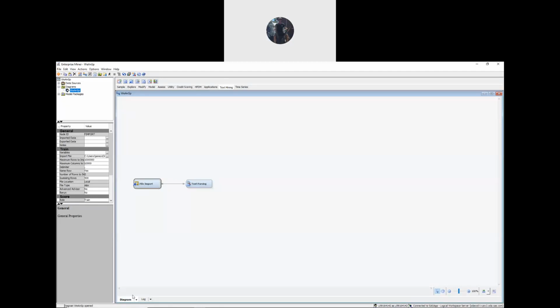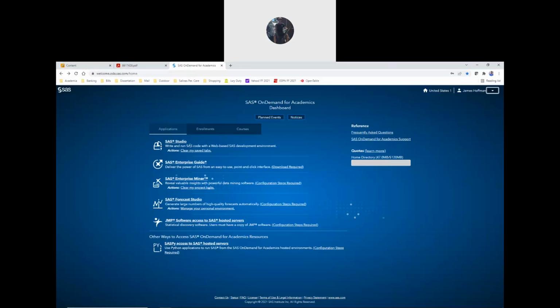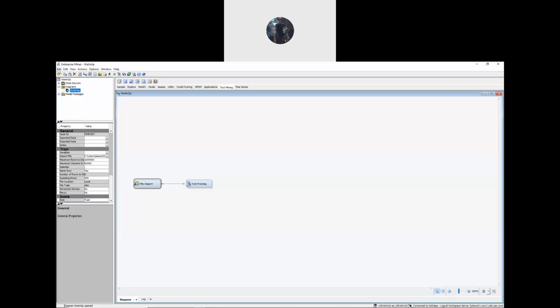And so if it doesn't finish running soon, just close the whole program and go back to it this way. And then just go to recent projects or open projects, and it should have everything. And then when you come back, it should have the file already ran. You'll see like a check mark. Okay, so we have text parsing, and let's connect file import to text parsing and run this.